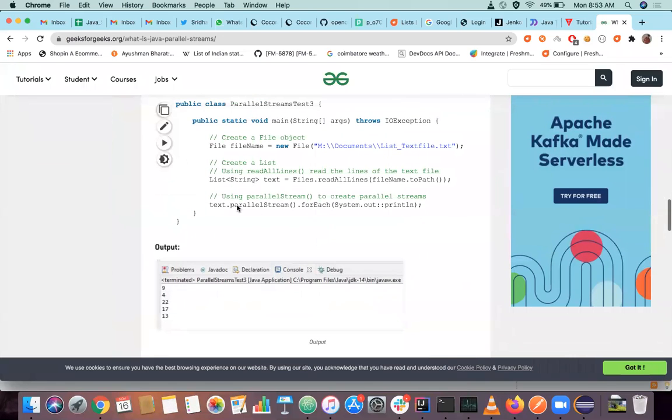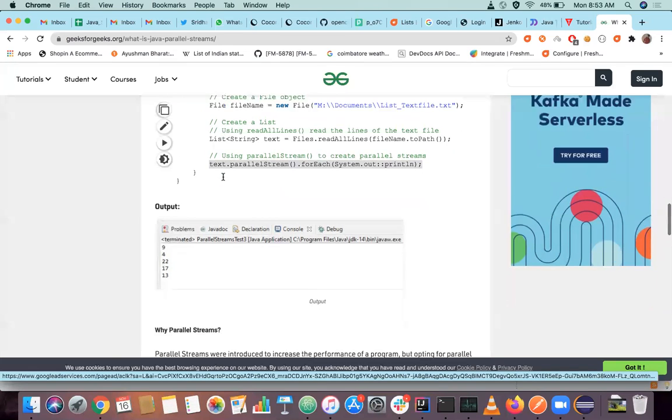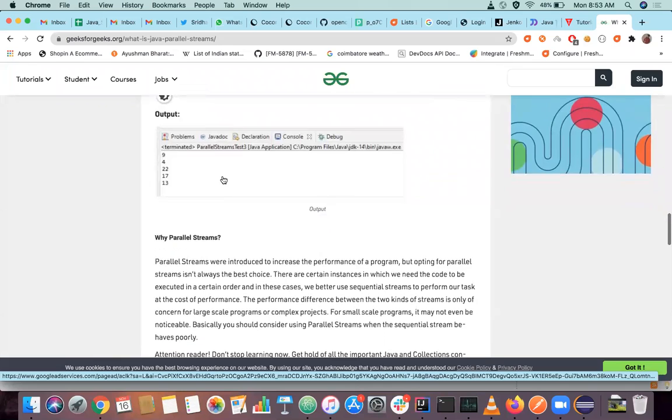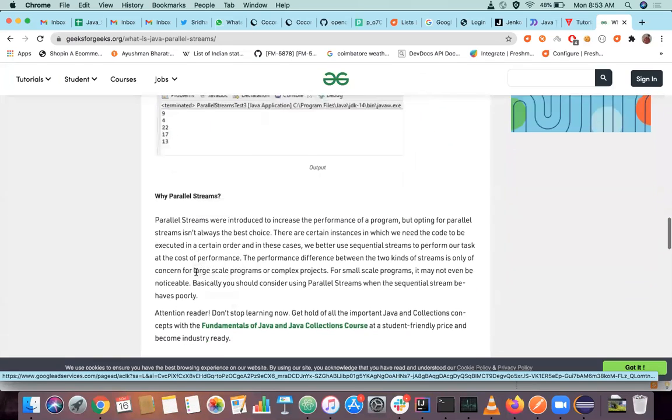In the collection framework also, if you have a list, you can read this and print each line as a list of strings itself. List is a collection, which we'll maybe see in the next class. A list is a collection where we store objects of the same type. And we are printing whatever is available in that particular file.